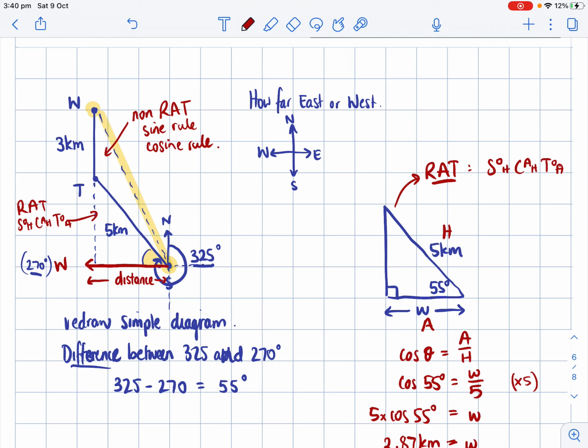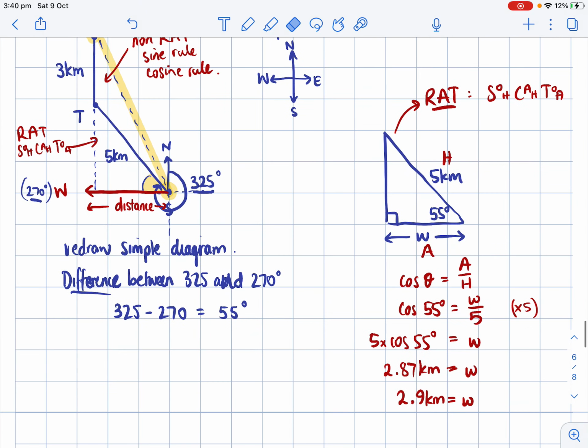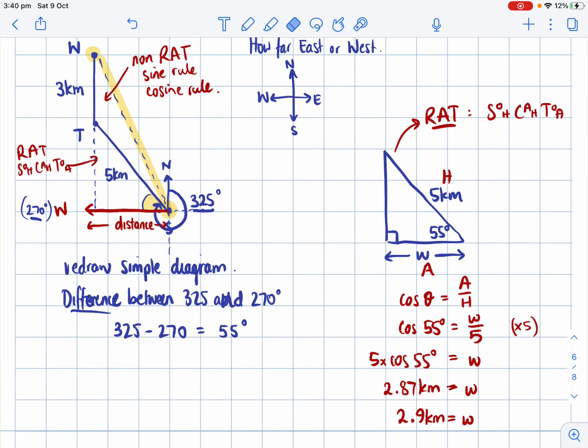Now you can actually use both methods. One of them I have to play around to get the angle in here. If I've got the angle in here, I can use the non-right angle triangle. If I don't have that angle, I need to have this side length here. And if I've got that length, then I can use the right angle triangle. I'm going to use a non-right angle triangle just because I've already used a right angle triangle in this example, and so it will be just good to have another non-right angle triangle problem.